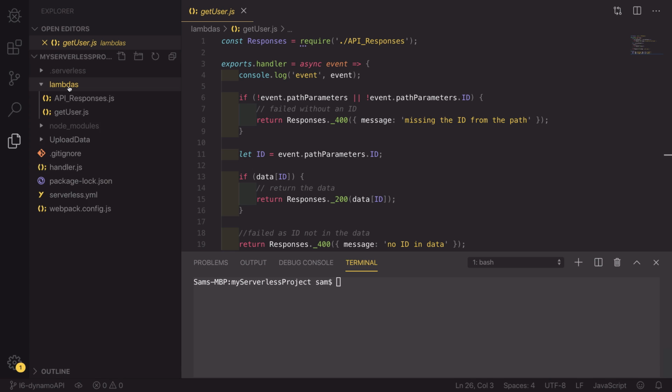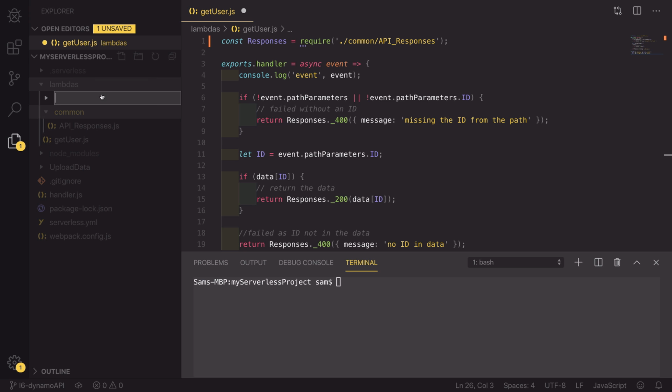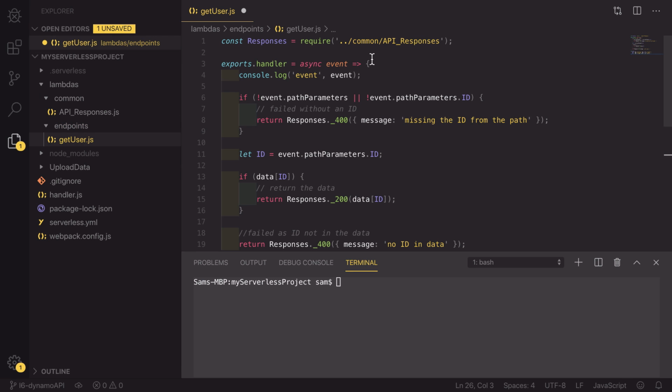We're going to do this by creating two new folders, one called common, where we're going to drag the API responses into there, and one called endpoints. And this get user file is going to get dragged into the endpoints. So now that's done, we can start creating the API for this DynamoDB get endpoint.